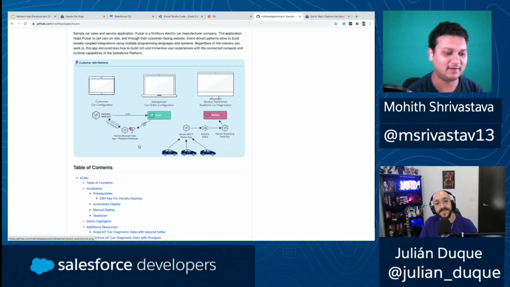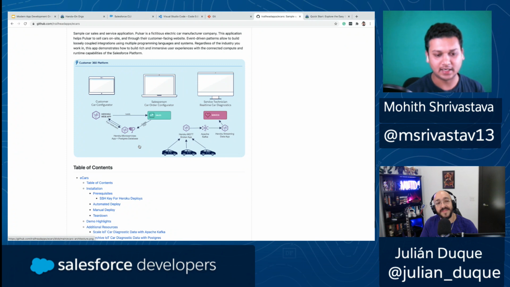Yes, so that's why a lot of the parts of the application are sitting on Heroku, but we connect that. Also, for example, the Heroku web app here, right? It's a progressive web app. Let's say you have a front end application that needs to be a progressive web app, it needs to be really slick, right? Heroku is the platform, because you can easily build there with Lightning Web Components, right? So this we have built with Lightning Web Components. So it's the same technology that a lot of Salesforce developers use. So you can use the same technology even on Heroku, right?